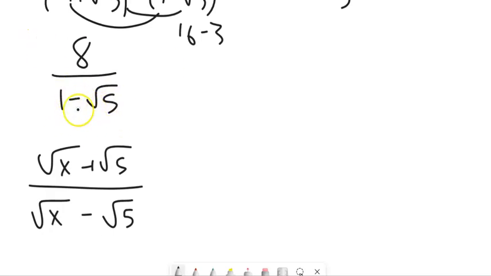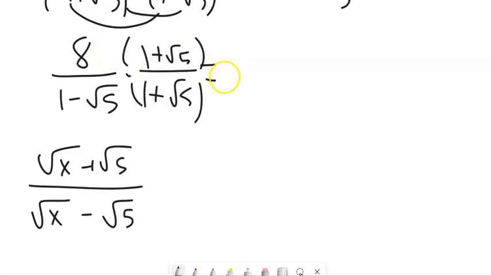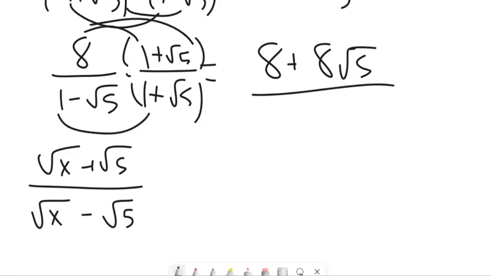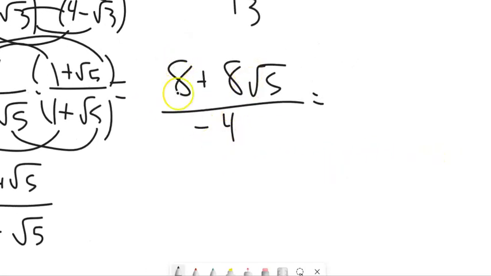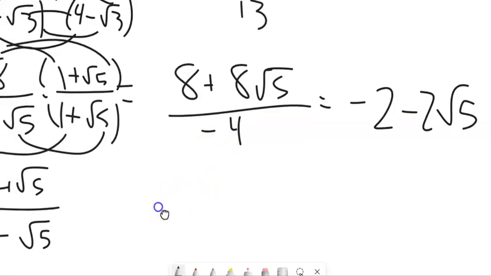So when we do this division again, if this is addition or subtraction, I'm going to choose the conjugate. This is 1 minus root 5, so I'm going to use 1 plus root 5, opposite sign. This is a value of 1. So I don't want to change the value of it, just the form. Let's distribute that into there. 8 plus 8 root 5 over, 1 times 1 is 1. Middle term drops out. Negative root 5 times positive root 5 is negative 5. 1 minus 5 is negative 4. Oh, interesting. I can divide these both by negative 4. That gives me negative 2 minus 2 root 5. All right, so sometimes we have to do an extra step. Go a little bit further.